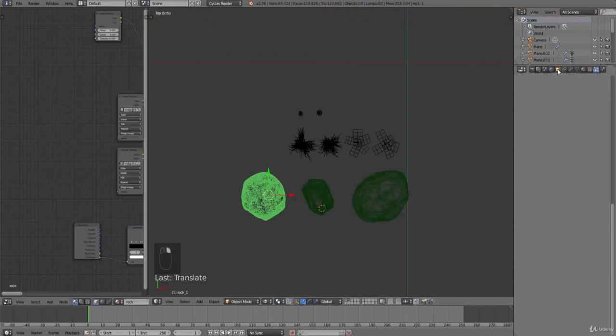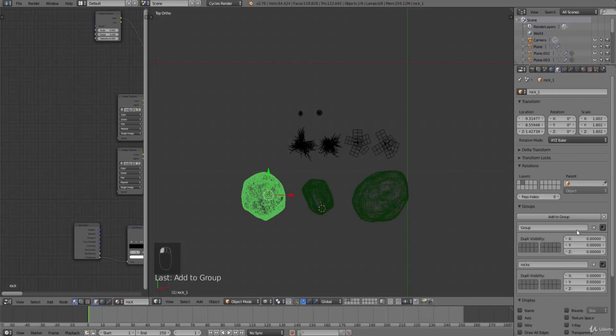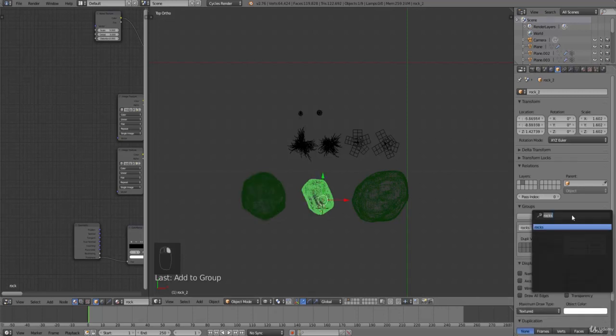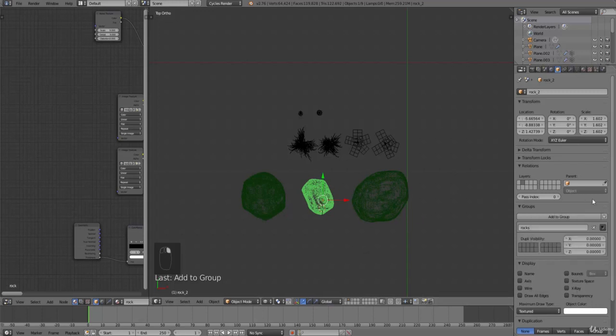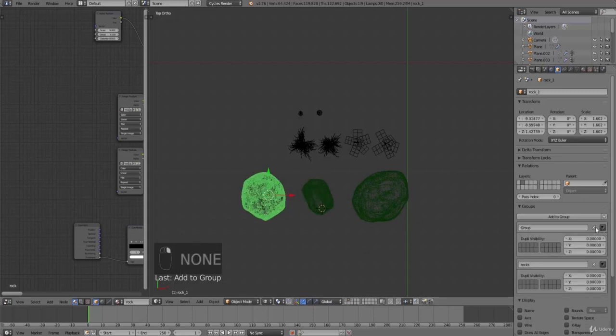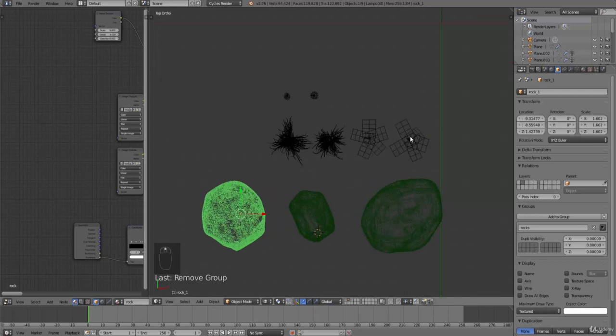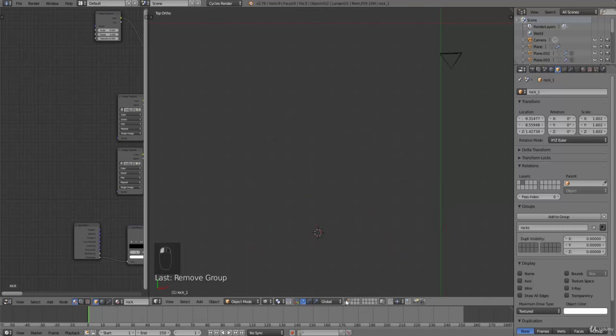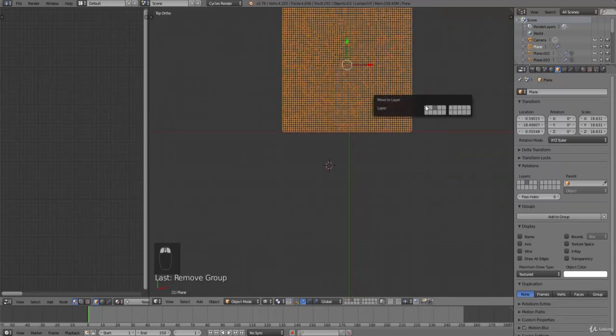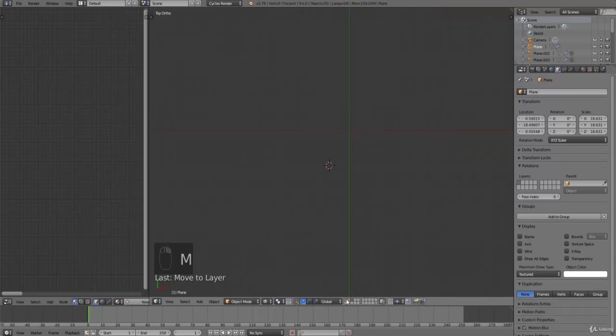So the way I did it was I created a new group like this. I called it rocks, and then it appears green. Then you select it and you say, go to rock, and then it's all green. So you don't want this one. It's all free, and you can do that for this and that one as well, and the flowers. But these are now green, and let's drag this one to the first layer. Okay, cool.